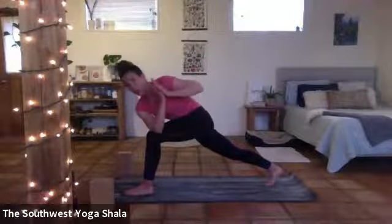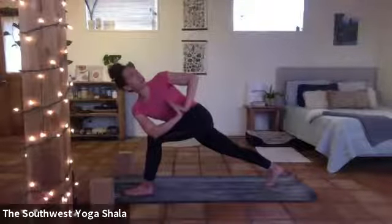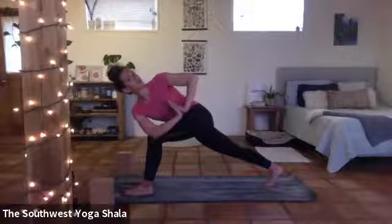Can you put a little bit more energy into your back leg? So not all your weight is in your left foot. Maybe it's the time you need to gently bring your right knee down to the floor. Changing your point of view, so starting to turn your head a little higher up towards the ceiling. And then staying in a twist, it's just a little different variation.